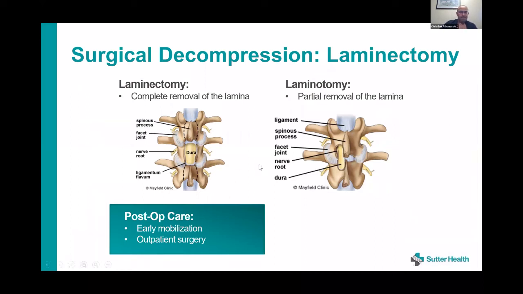So a laminectomy or partial laminotomy has to do with basically shaving some of the bone. So here we have a picture of the spine as we see it from behind. And what we've done here is shaved and removed the whole portion of the lamina. Now it is rare that I need to remove the whole lamina. I only make a window in the area that is narrow and use a microscope to minimize the surgical procedure to gain the best outcome that we can with the least amount of damage in order to increase the patient's ability to ambulate early and decrease the recovery time.